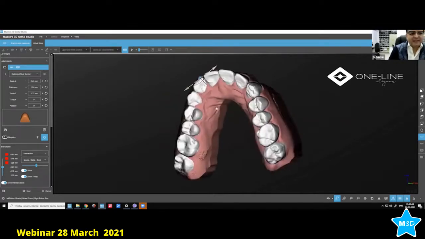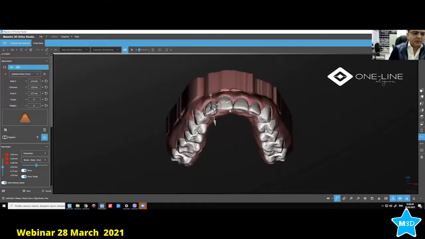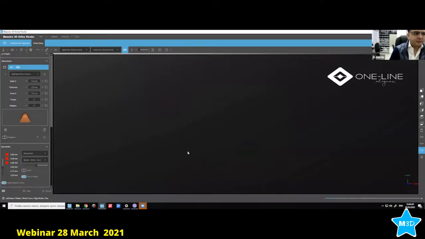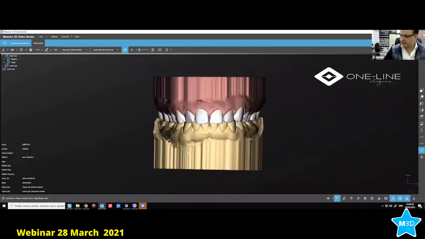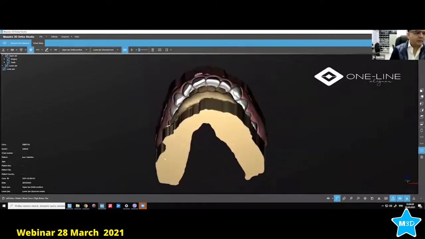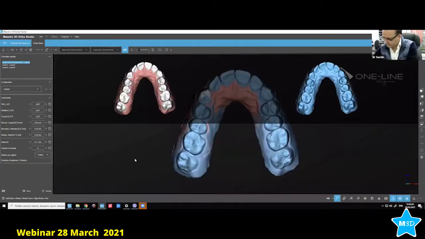So I think this was a very easy case to do, not difficult at all, and we can just check how many aligners it comes to in this case. Okay, so yes, okay, so it's going to be 2.